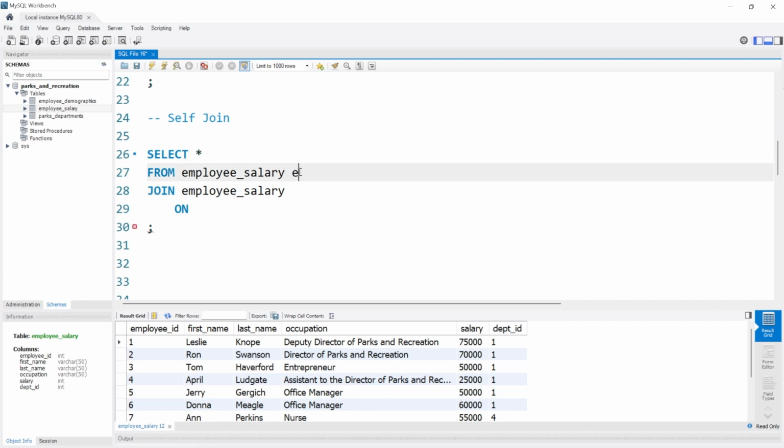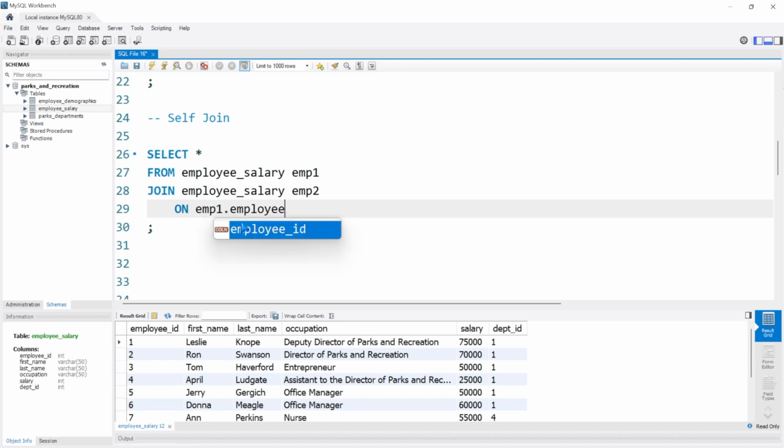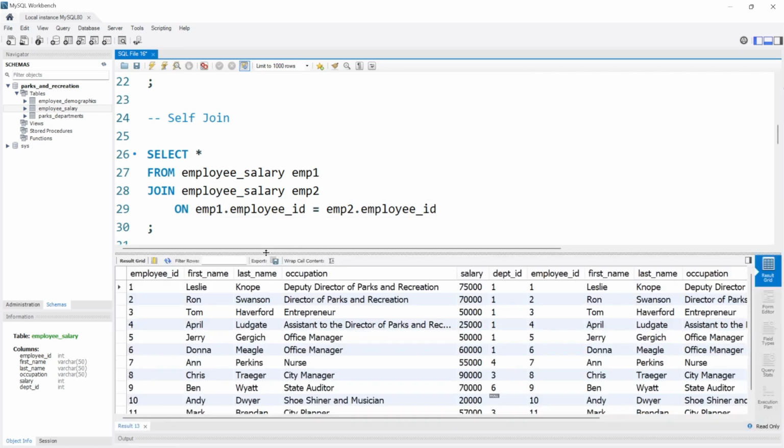So I'm going to say EMP1 and I'm going to say EMP2, just to say this is employee table 1 and employee table 2. So we're going to tie them based off the employee ID because we know those will be the exact same because we're pulling from the same table. So we'll do EMP1.employee. And just so you know, if it populates like this, you can hit tab and it'll auto finish that for you. And EMP2.employee_ID. Now, if we run this, the output that we're going to get is literally just a 1-for-1 match. It's all the columns and all the rows because they all match exactly.